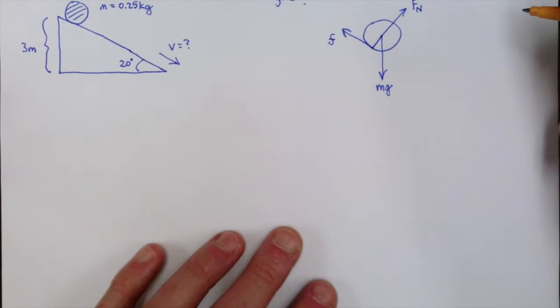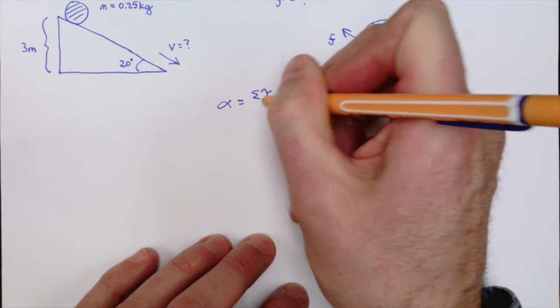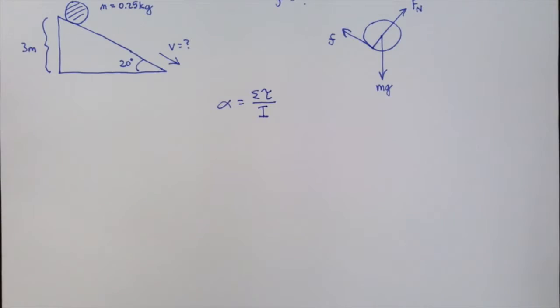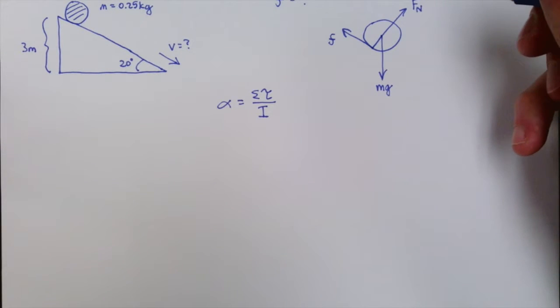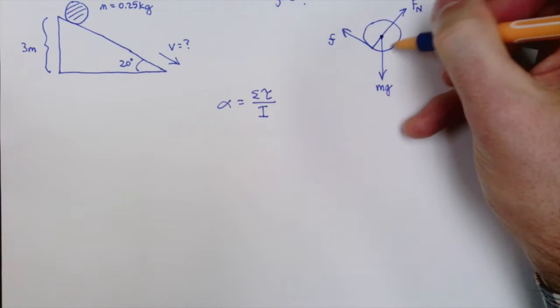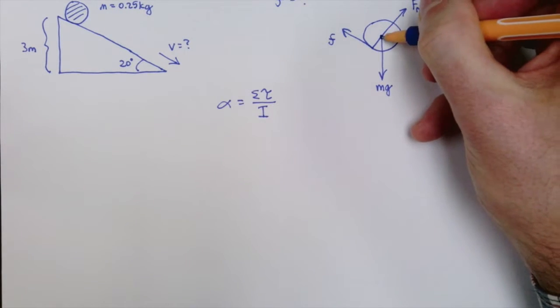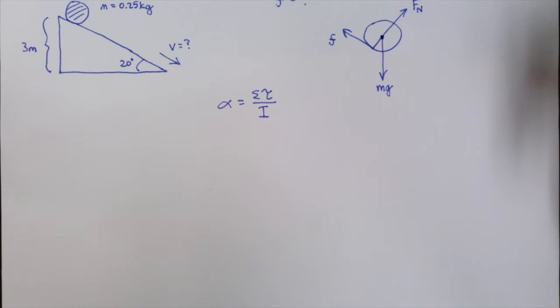Now what I want to do is apply those to the equation: angular acceleration equals net torque over rotational inertia. Of course, in order to calculate torques, I need to know where the axis of rotation is. And here's where a unique thing happens in this problem. Probably your first instinct is to use the center of mass as the axis of rotation, because certainly as a wheel turns, it rotates around that axle. But that's actually not 100% true when you look at it from the frame of reference of the Earth.